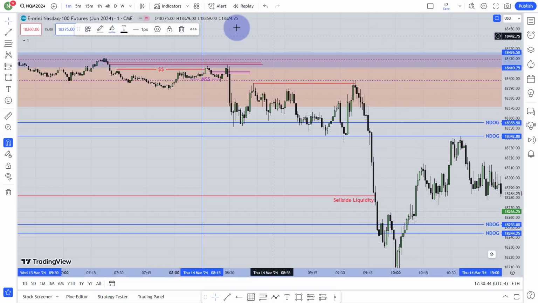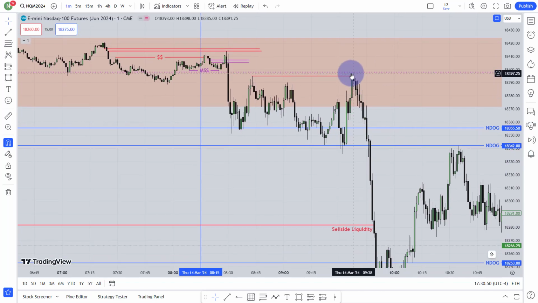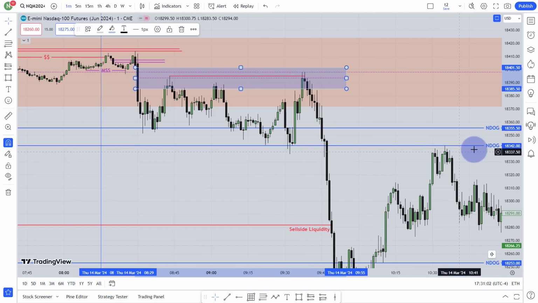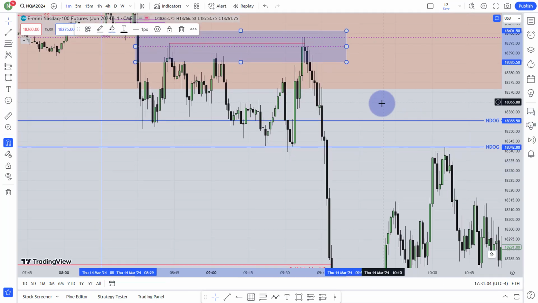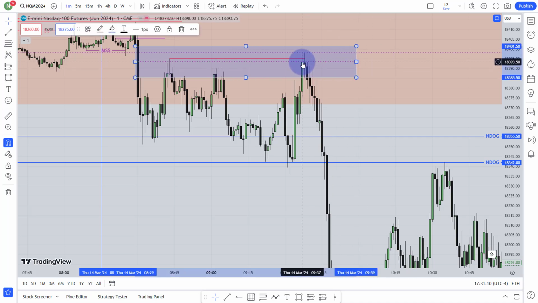So I'm going to remove that 1-minute fair value gap from my chart. This is that 15-minute fair value gap. See how beautifully it has traded to the consequent encroachment of that 15-minute fair value gap. At the same time, it has traded that 1-minute last fair value gap. So this is the 1-minute last fair value gap. I will show you more precision there. Around that 1-minute last fair value gap, the body closed at that 1-minute consequent encroachment.